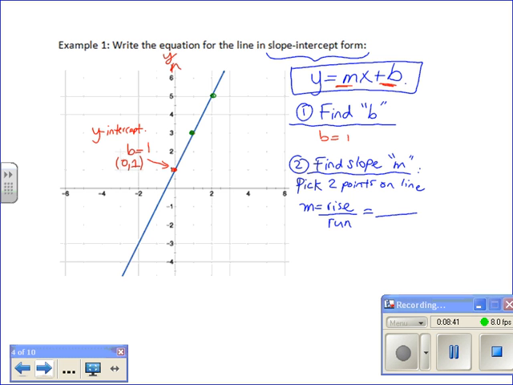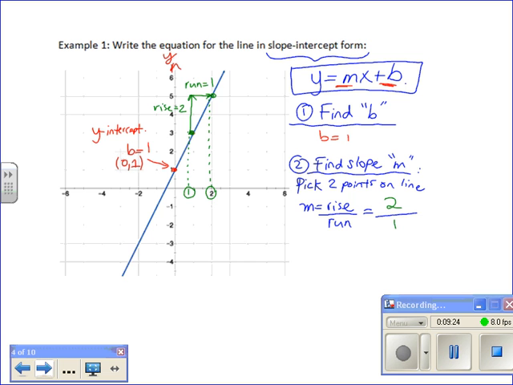So I'm going to calculate my rise. So from left to right, I say, okay, I have to go up and then over. So I'm going to go up how many? Let's see. To go from 3 to 5, I have to go up 2. So my rise equals positive 2. So let's put that in. Okay, and then I have to go over how many? Well, from this bottom point to the top point, I just have to go over 1. Okay, from 1 to 2 on my x. Okay, so my run is equal to 1. Because I'm at 1, and I have to go to 2. Okay, so my run is 1.